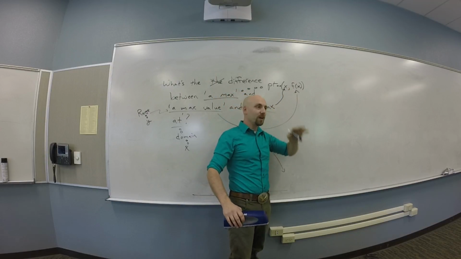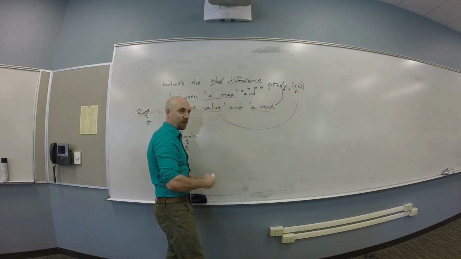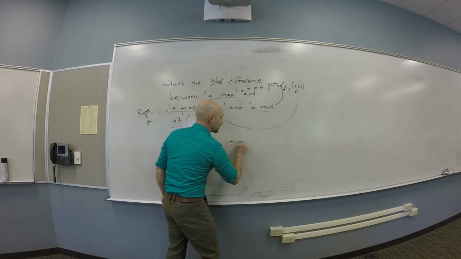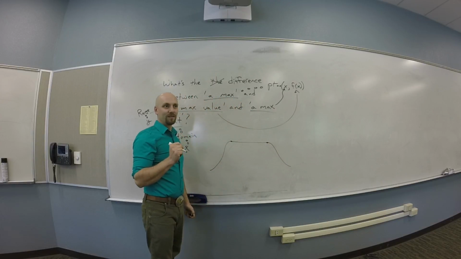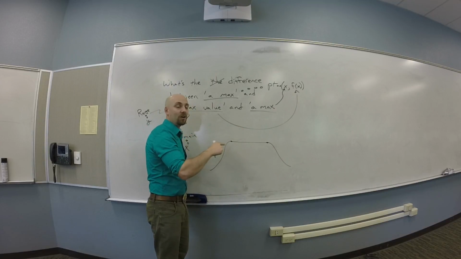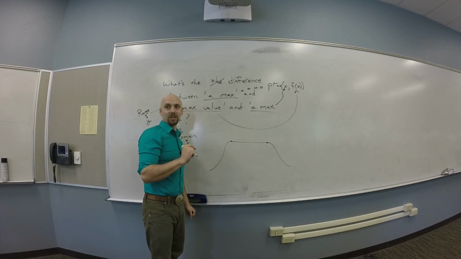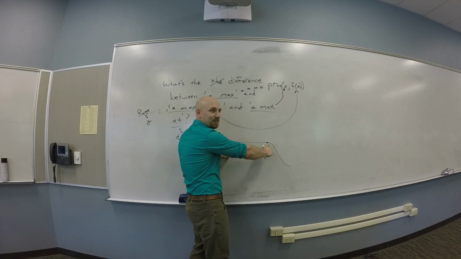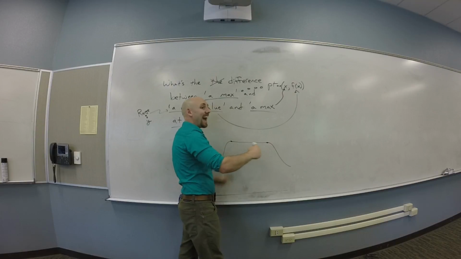Now this gets a little weird when you have a function that doesn't go straight up and straight down. Like if I had a function that went up and then goes like this and then goes down. Then you would have two. You guys see that? Now pointing at the max is hard, but pointing at the maximum value is easy, because it's just a line. Like I would say all of this stuff is a max, basically. And the maximum value is the y that goes with it. And the at is hard.